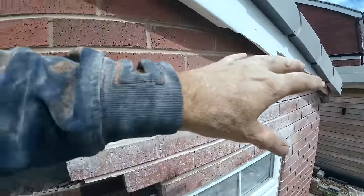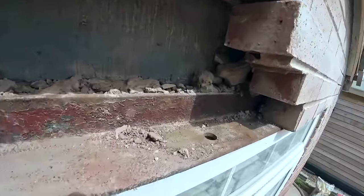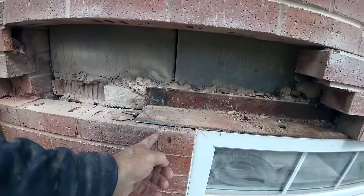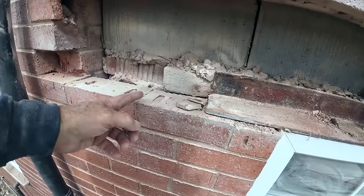I mean, there's not a lot of brickwork over the top of it, but it still doesn't stop it leaking. The mortar's quite soft, which is good for us, but not good if you haven't got a cavity tray in. So obviously we're gonna have a cavity tray in. It's gonna be cut back, half a brick each side. New lintel, which will run to about here.